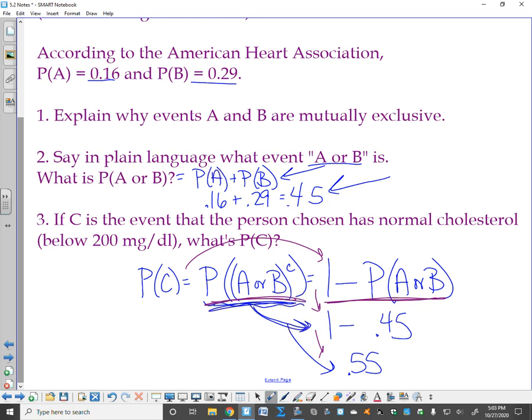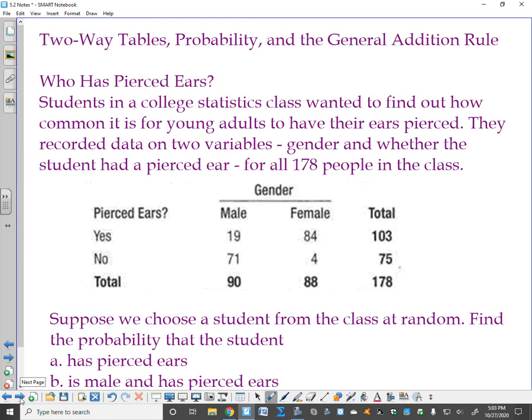But I don't know. College credit's on the line. I don't think I'd risk it. I think I'd write it all out. But if you write it all out and you write something incorrect, you lose points. So be careful. Be confident in your notation. And that's why we practice. And that's why your homework is so important.